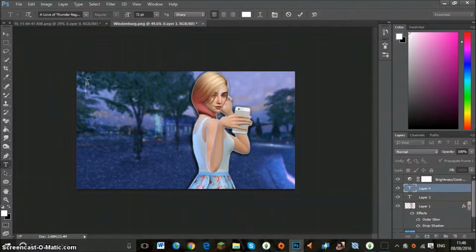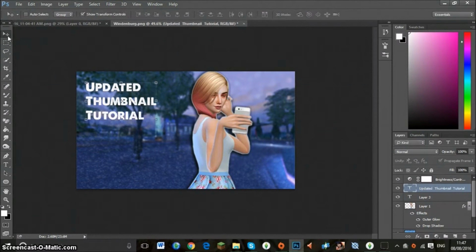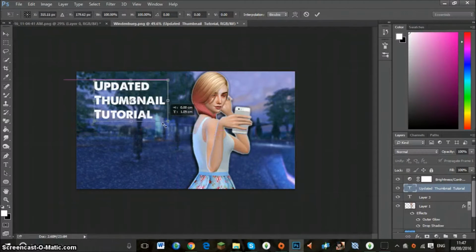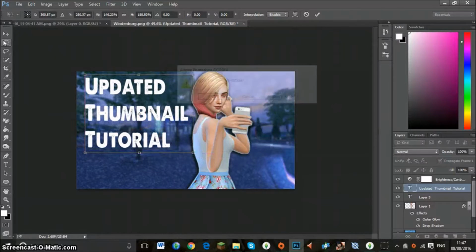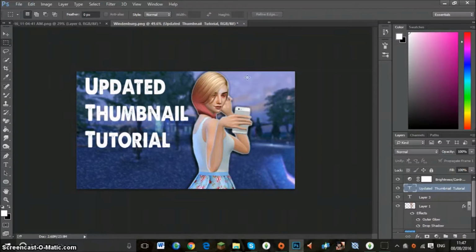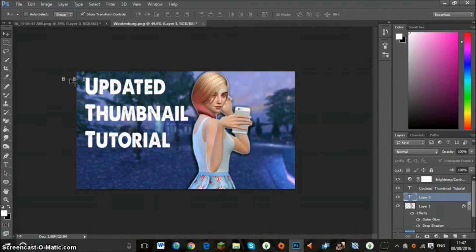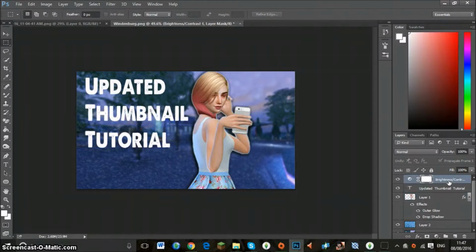So what you do is you just start typing. So for me it's going to be called updated, and I'm not sure what I'm going to do with it next. It really depends. It's different for every video. Okay, so what you do is I don't know what layer 3 is personally, it's just that, so you probably wouldn't get that if you're not like me.